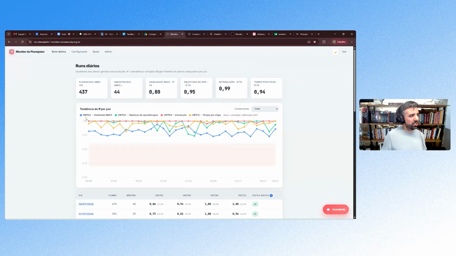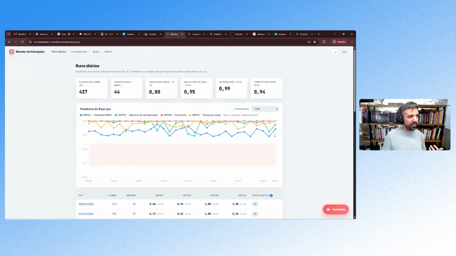You can see here that my judge number 2, the one that checks whether the lesson the teacher asked for is correlated to the curriculum brought into the lesson plan, is the one giving us the most trouble. We still haven't been able to generate lesson plans that are very well aligned to what teachers are asking for. And this is huge because if the curriculum isn't aligned, everything else falls apart.